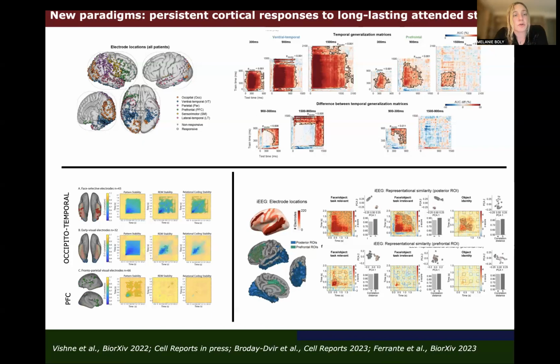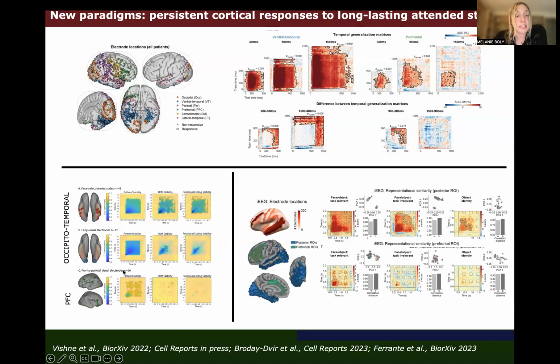So on the top here, there's a study by Leon Uhl and Gil Vishny, showing that if you look at posterior cortex or ventrotemporal areas, for example, versus prefrontal cortex, you find that areas in the ventrotemporal cortex are more accurately tracking stimulus duration for stimuli that you attend. So if you have a stimulus of 1 second and a half, the activity in these regions will track how long you perceive them, and it is not the case in prefrontal areas.